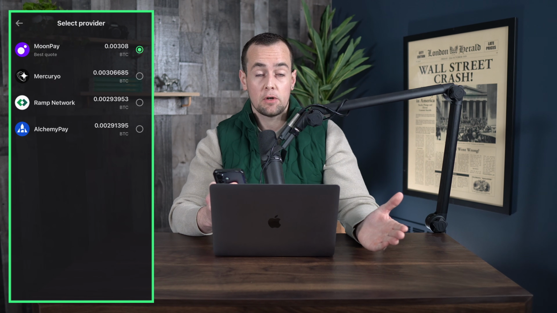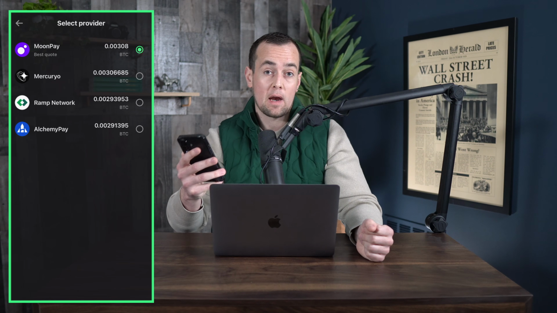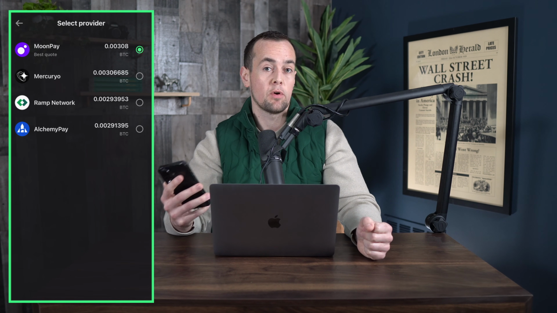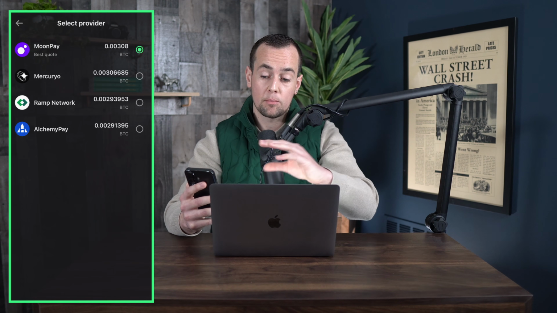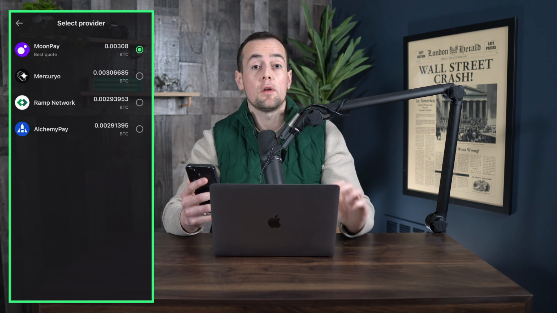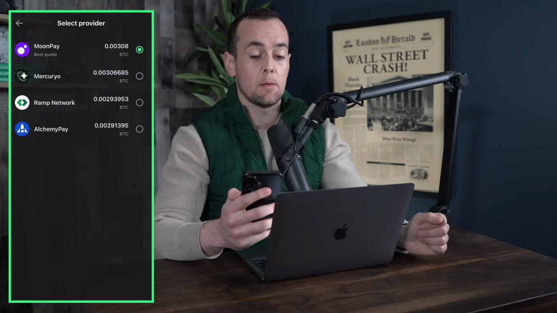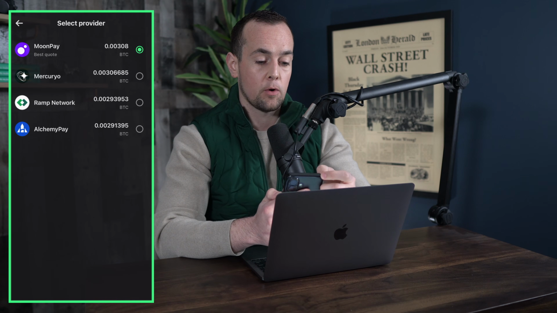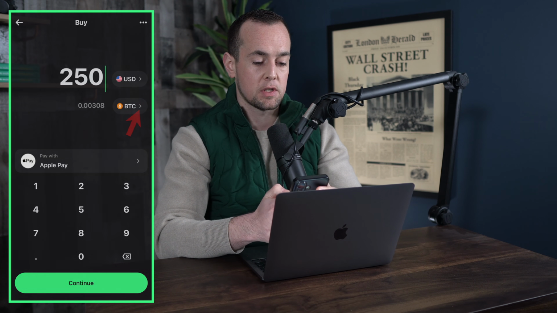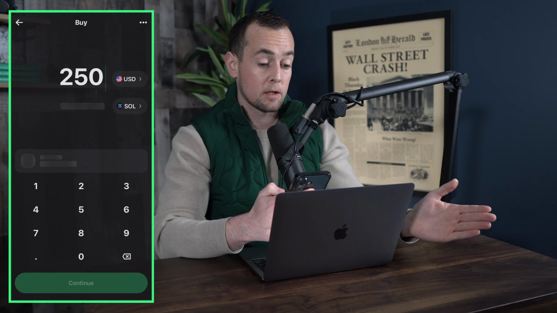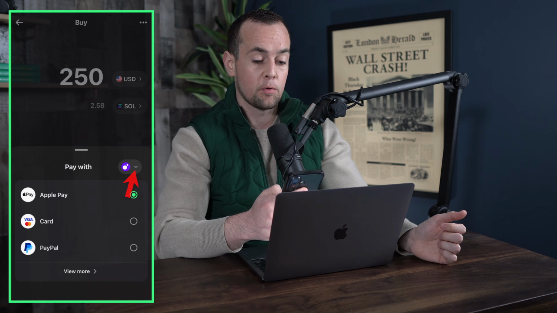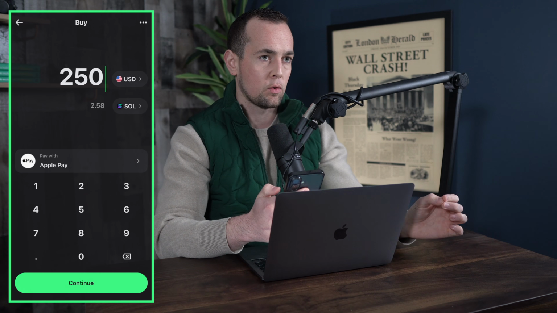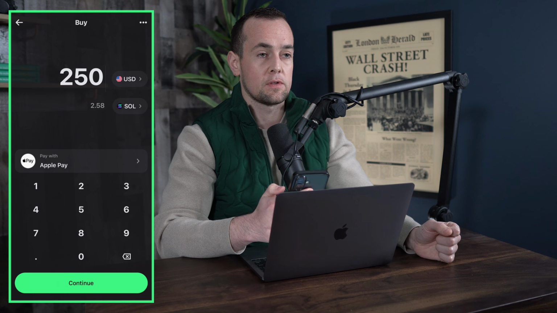So you can't necessarily just buy cryptocurrencies directly through the wallet because it's not an exchange, but you can partner with these providers, and it will basically prompt you to create an account. And then when you make a purchase, it's going to automatically deposit that over to your Trust Wallet. And if you choose different types of cryptocurrencies, for example, if we change this from Bitcoin to Solana, it's going to be a different list of providers most likely. In this case, it was the same, but sometimes depending on the cryptocurrency, you'll see different providers listed.